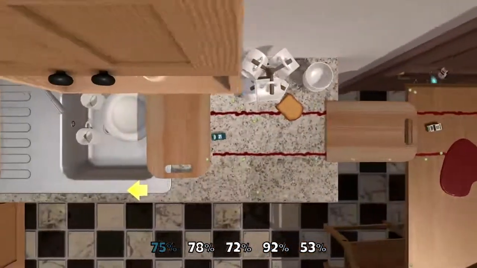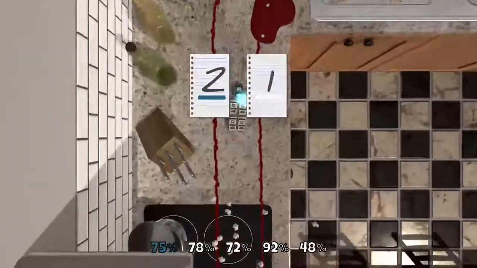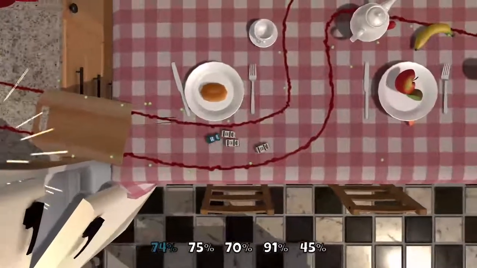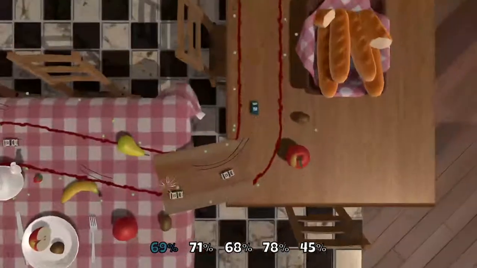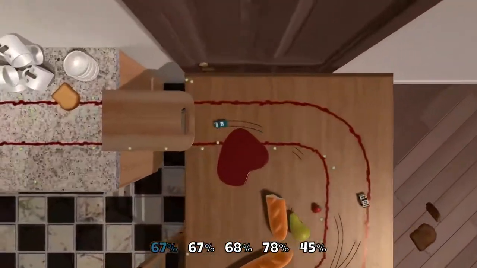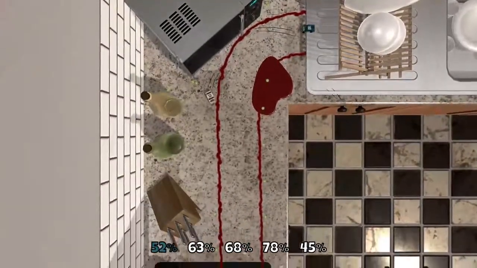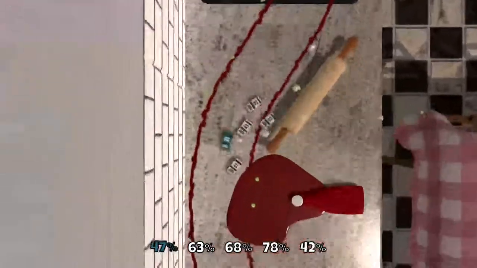Hey, we might win right there because everybody flew off the track. Okay, 2-1. This isn't my favorite racer, like indie racer, but I think it might be my favorite top down racer.